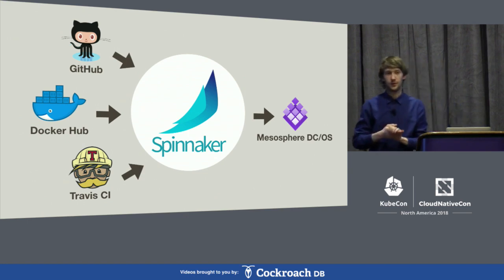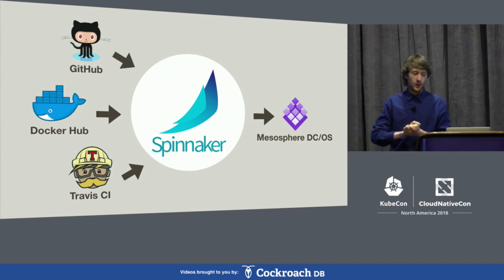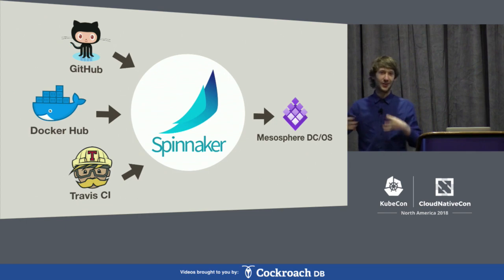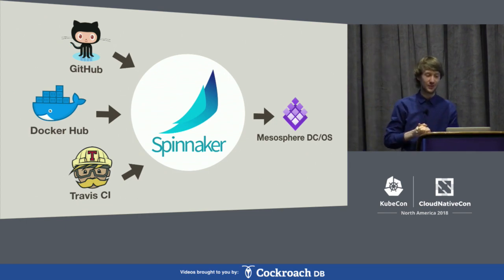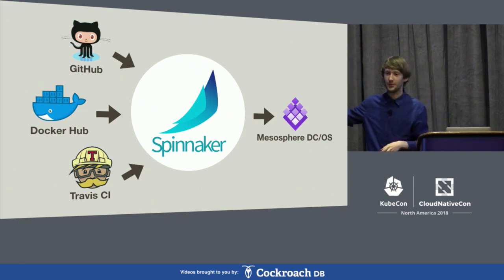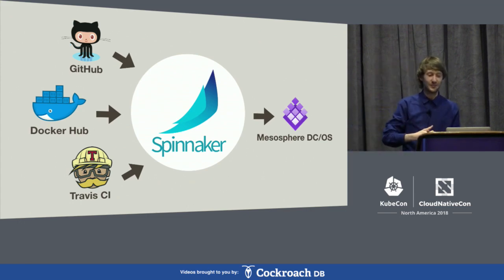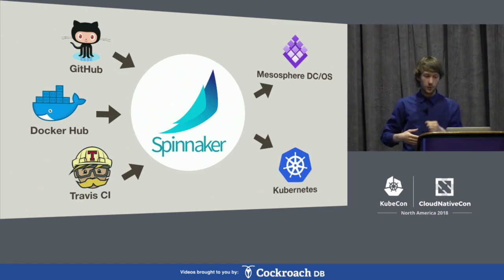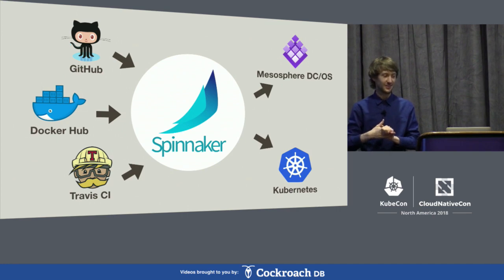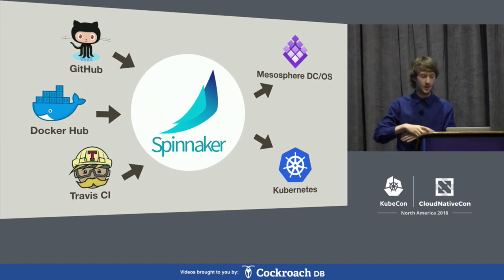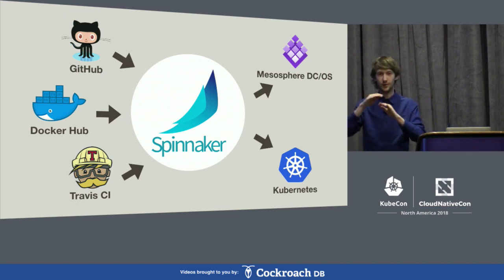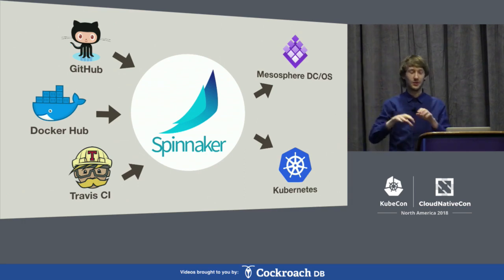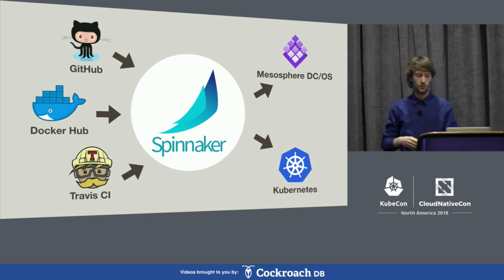For one of our major youth-side projects, we have started using Spinnaker because we can use the clouds and start thinking about higher-level abstractions. It's great because you can tie together all these various services we use — we often use the free and open source versions of things like GitHub and Travis. We still currently deploy to Mesosphere DCOS with this. What we're trying at the moment is deploying to both DCOS and Kubernetes as a way of testing and proving Kubernetes. The cool part of thinking about these higher-level abstractions is that you can change the stuff underneath, which is what we're doing. EKS — Amazon's Kubernetes service — is what we're planning to use for this.